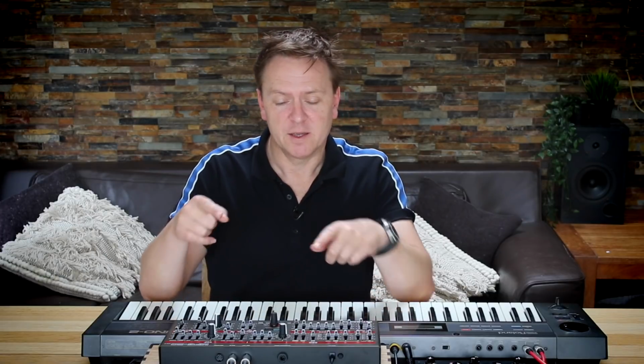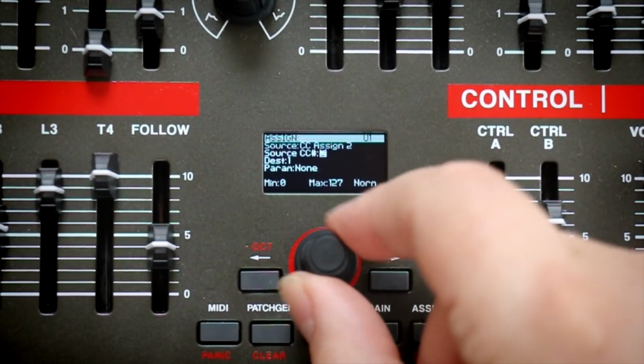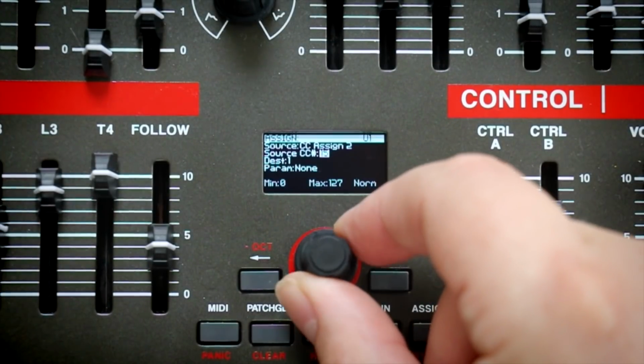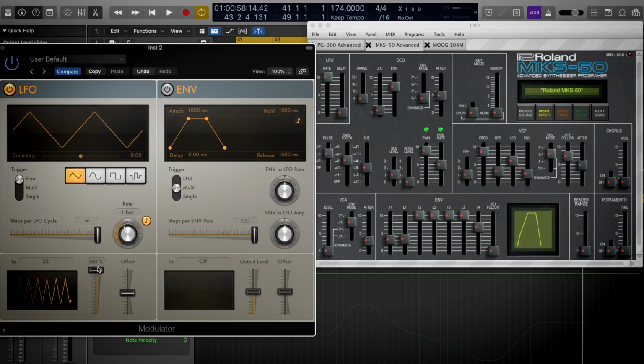So then I thought, well, let's try something else. I thought try the LFO rate. So the LFO rate on this is MIDI CC35, but Logic won't send out MIDI CC35 for whatever reason. Don't know what that is. So we can still use the LFO rate by using one of the MIDI assigns. So let's say MIDI assign 18, just take a random one, put MIDI assign 18 to the LFO rate. Let's try that. So MIDI assign 2, CC, and hopefully 18 isn't assigned to something else and all hell's going to break loose, but let's see. Okay, and we'll set that to the LFO rate. Okay, 0 to maximum.